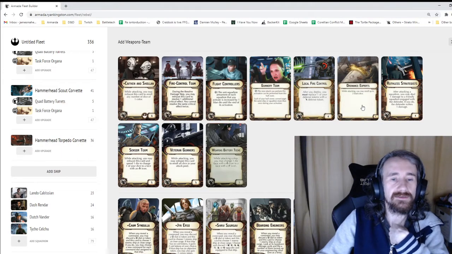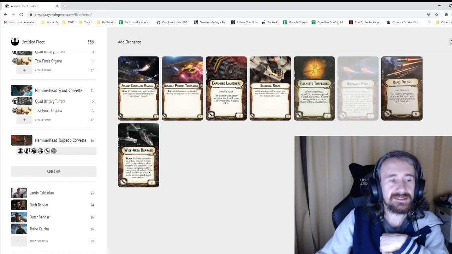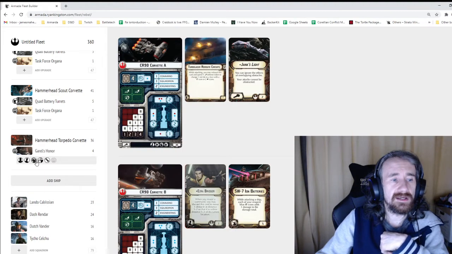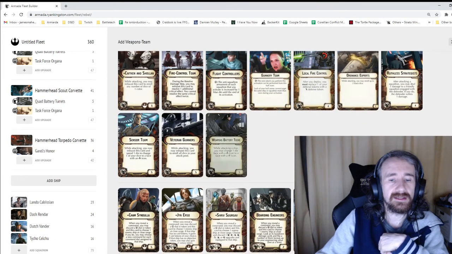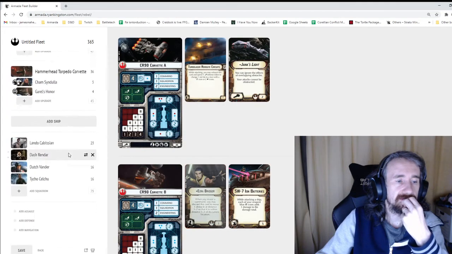The one thing they do, they can take ordnance experts and can take the external racks. I wouldn't try expanded launchers, assault proton torpedoes, or assault concussion missiles. Like, unless you're doing something Sato-ish. Again, the titles work fine. Task Force Organa, you've got one of each dice. I think just do a Garrel's Honor and something like a Cham. There you've got 45 points of niceness.